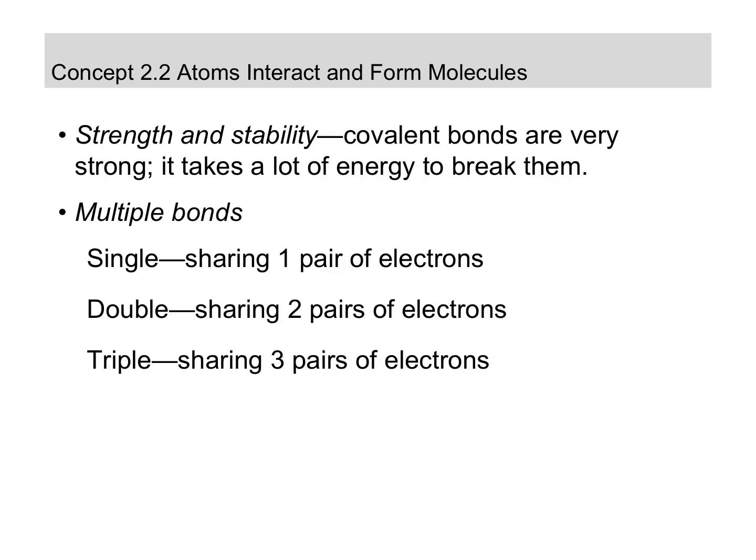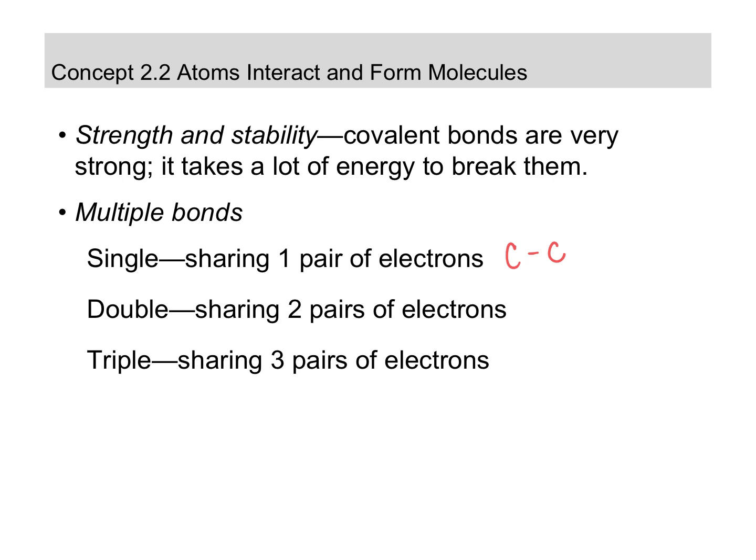Some notes regarding strength and stability. Covalent bonds are very strong. It takes a lot of energy to break them. And the interesting thing about carbon is that they can share more than 1 pair of electrons. So if it is a single bond between, let's say, 2 carbon atoms, then they're going to share 1 pair of electrons. And we typically draw it like this. So here is 1 carbon atom. Here's another carbon atom. And this line right here represents 1 pair of shared electrons holding these 2 carbons together.